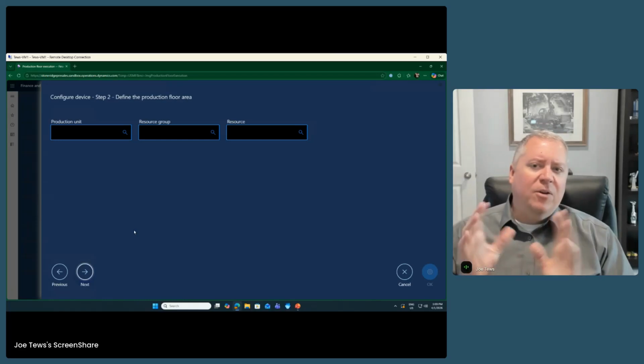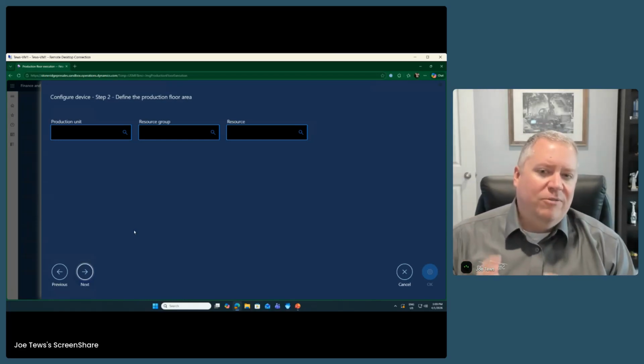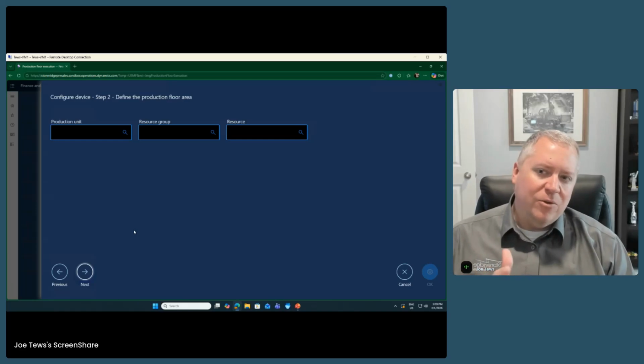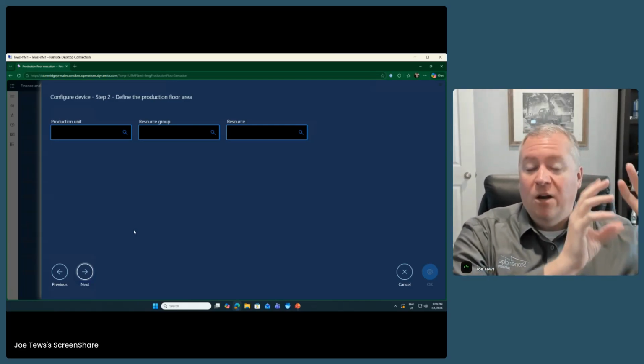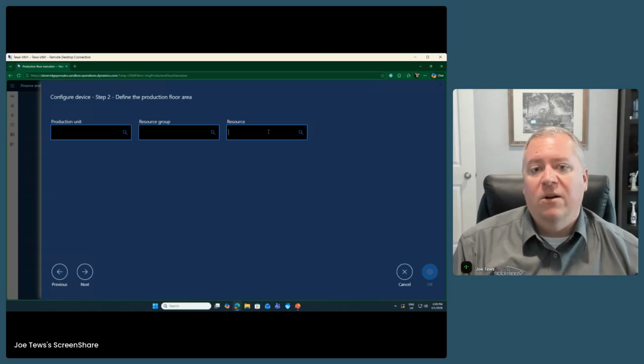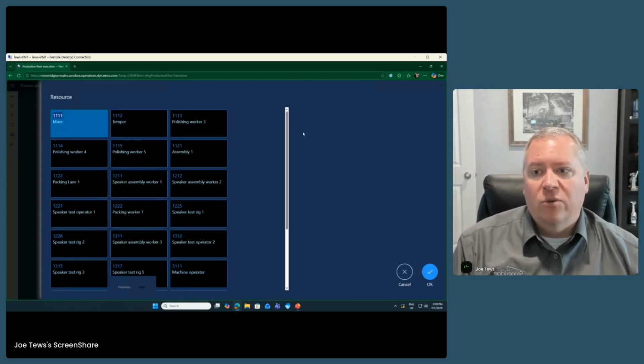Now I need to define where I am on the production floor, and really you get your choice of if you want to do it by a production unit, by a resource group, or by a resource itself. So if this is Luis's computer and only Luis's computer, I could come in here and I could just define that resource.